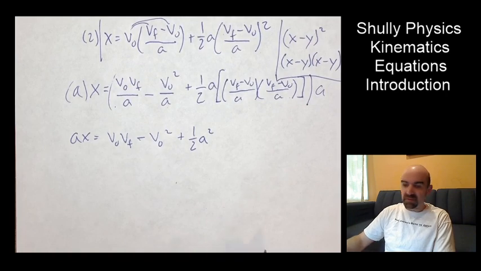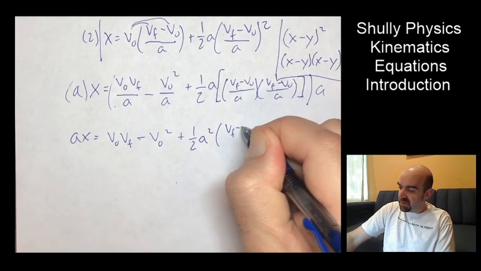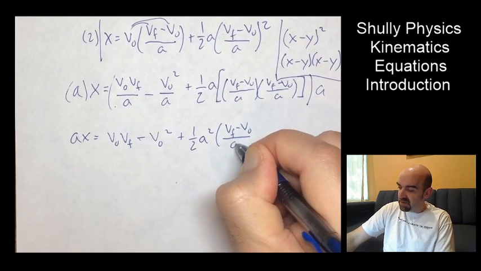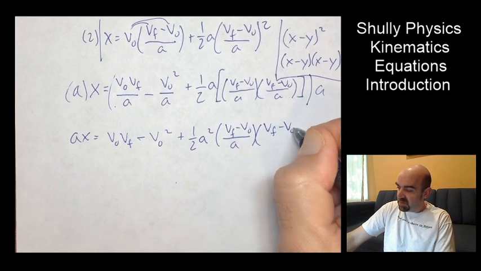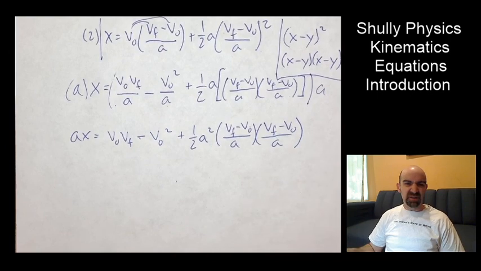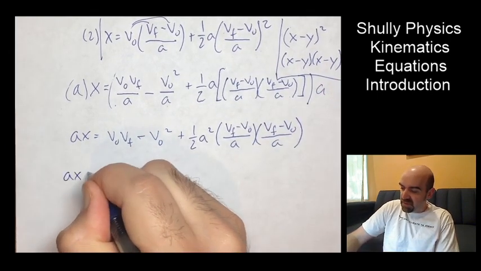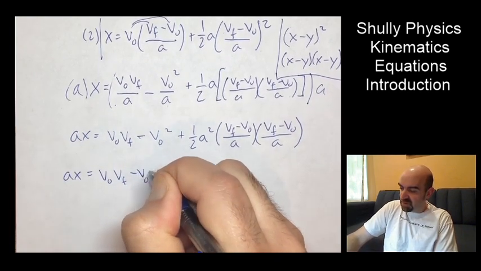There we go. And then we've got the VF minus VO. I haven't eliminated this A here. Okay, we're going to see what happens to that. Alright. So I got a few less brackets and junk here. So next step. Can't do much with these yet. So I'm going to rewrite those.